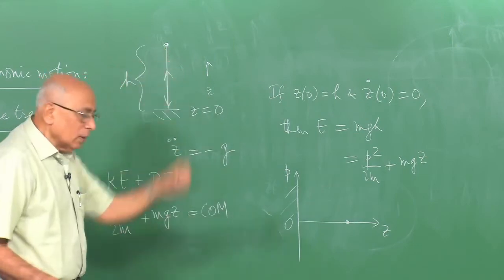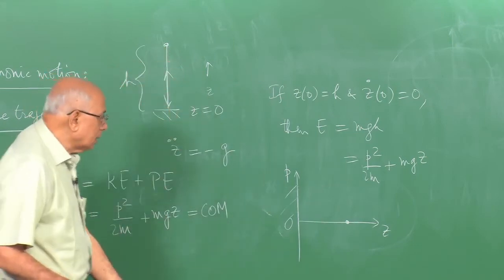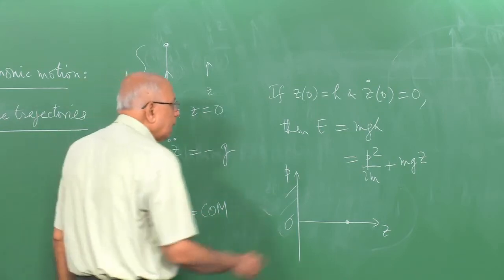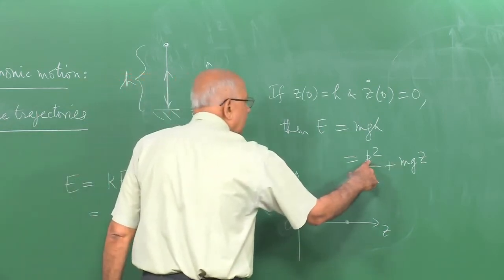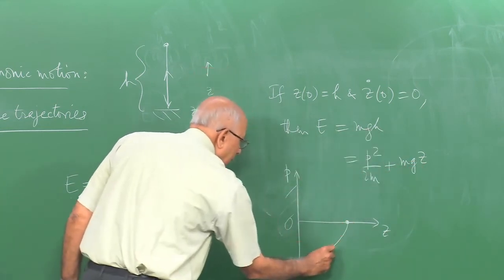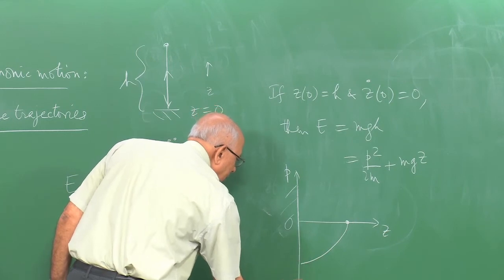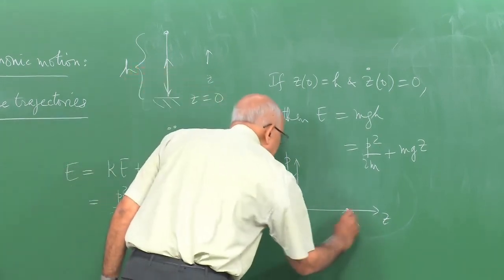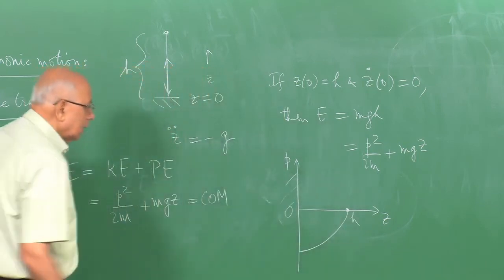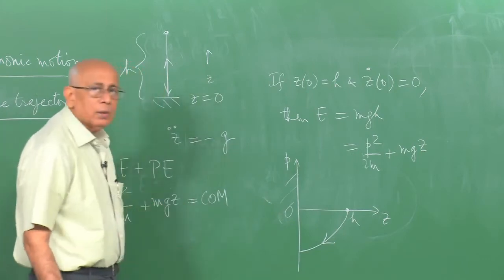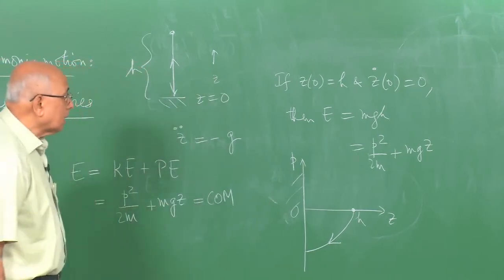And then what happens? The ball accelerates downwards, so the momentum is directed downwards till it hits the floor, and it is in a parabola because this is quadratic and that is linear and that is a constant there, and this is part of a parabola. It hits this point when it comes here. This distance is h from the origin, and it moves in this fashion till it hits the floor, and what is the momentum where it hits the floor?